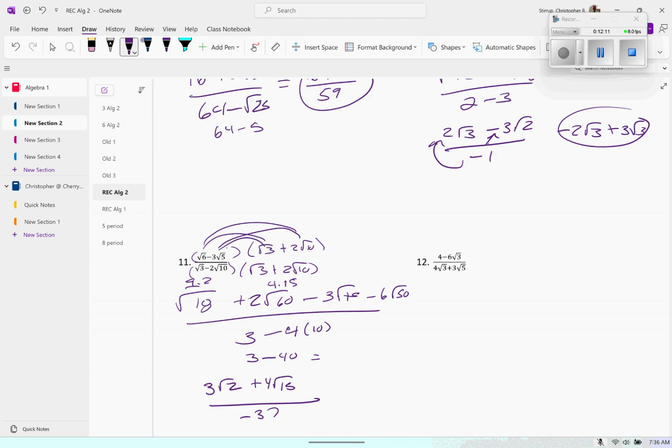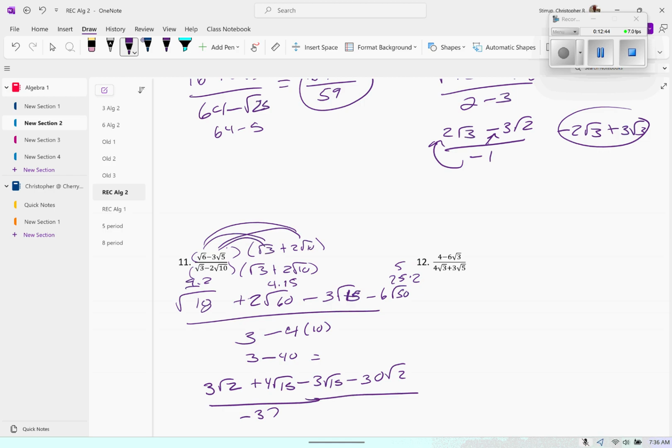And let's see. I have to check my work. That's going to be 3 root 15. Okay, that's not going to break down at all. Minus 3 root 15 minus, that's going to be 25 times 2, which is going to give me 5. Multiplied by the outside, 30 root 2.